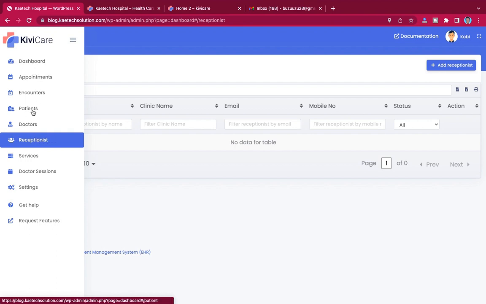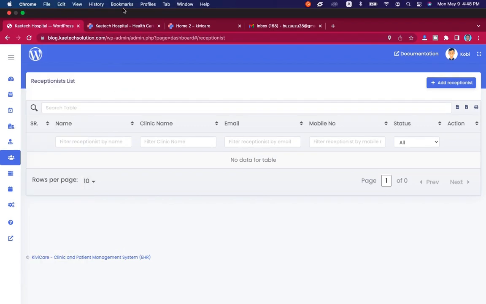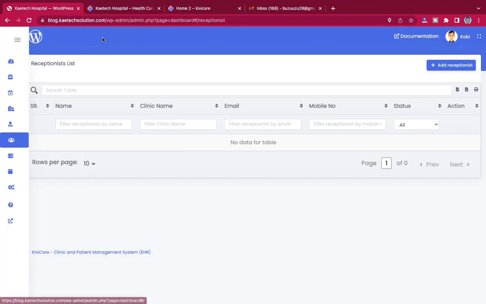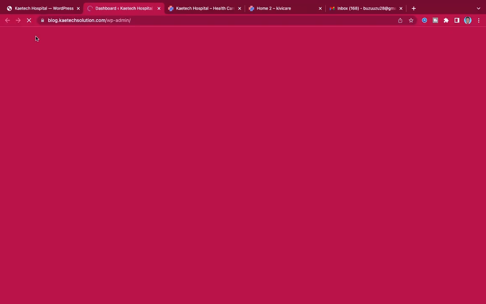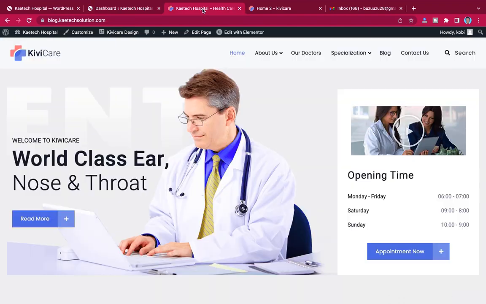Now that we have doctors and services, everything set, we can go ahead to create patients. Okay, now to create a patient, we have to go back to our dashboard. To go back to your dashboard, it's also very simple. Over here you can click to go back to your dashboard. Okay, so we have to do something. You see, imagine if patients come over here, how would the patient be able to create an account on the website? Now we have to make sure that the patient can create an account on the website.